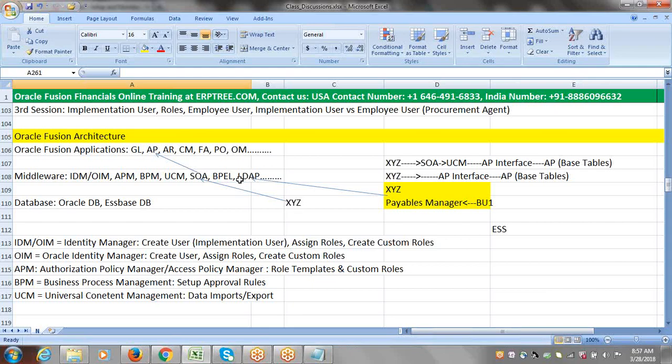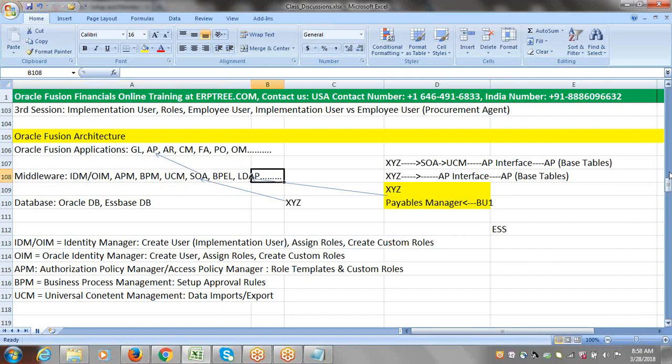L stands for lightweight, D for directory, A for access, P for protocol. Just make a note, it may not be possible to write everything in the spreadsheet. It's one of the directory services in middleware.